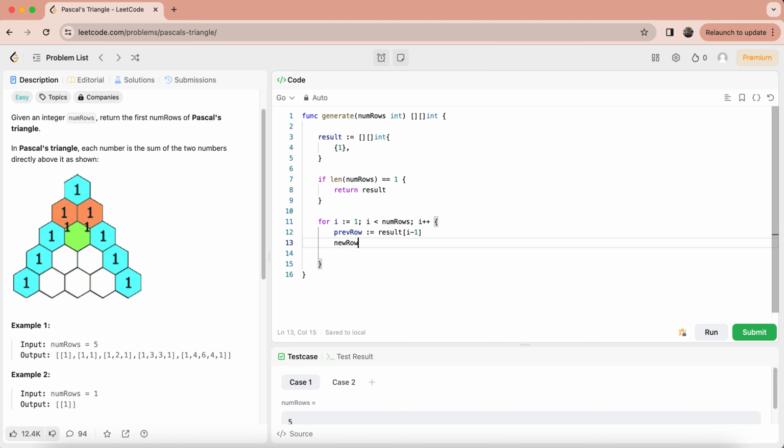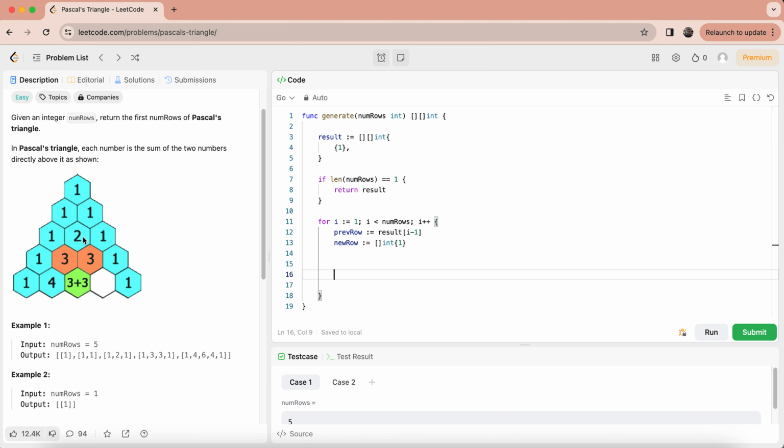New row, and we know that in the new row, the left side and the right side are 1. So in a new row I can put 1, and I need another loop inside this to add these values and prepare the new row. We can add the logic to prepare the middle values, but the edges are 1.